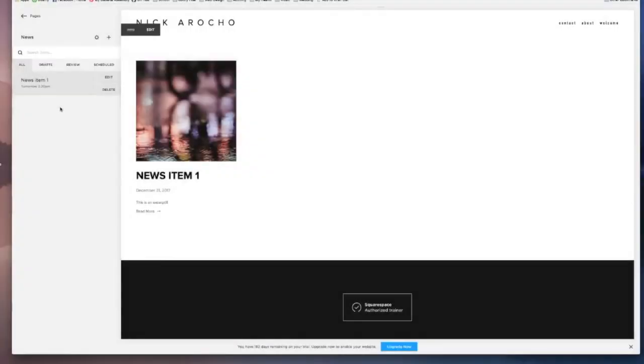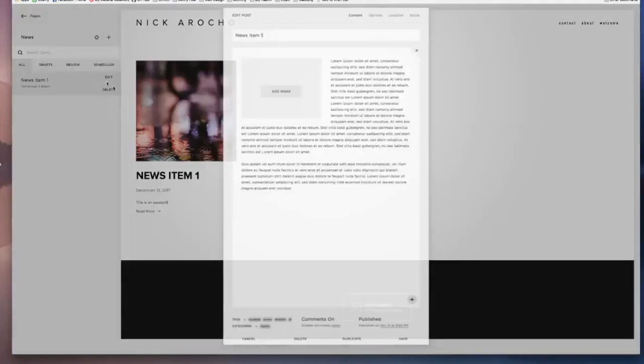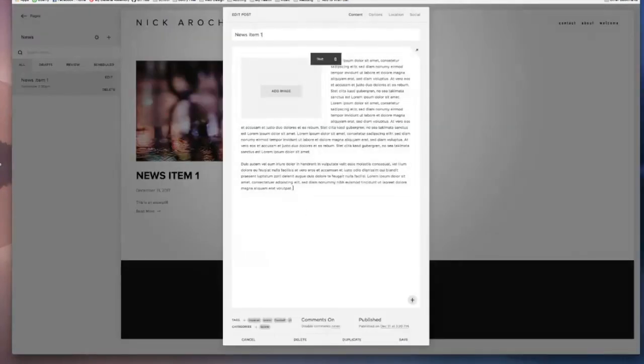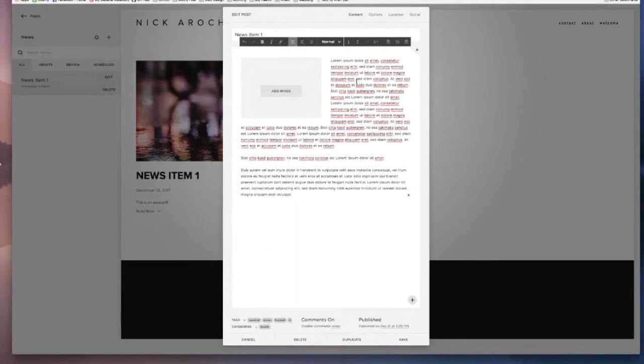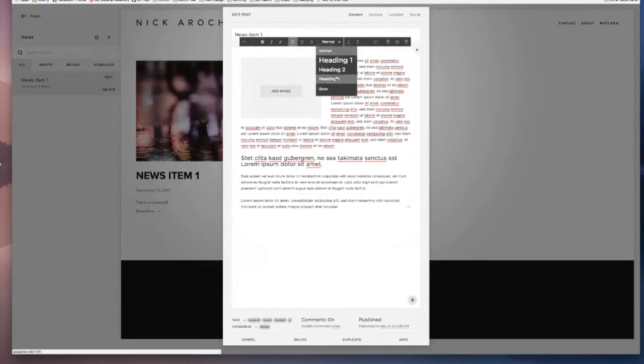Now check this out. What I like to do is create a blog post that's really, really good. Like it's detailed, it has buttons, it has pictures, it has text, it's all laid out nicely with headers, right? I would use some headers here. I would go, right, here's my first header, and I would change that to an H2. And then I would have another subheader down here, and I would change that to an H3, right?